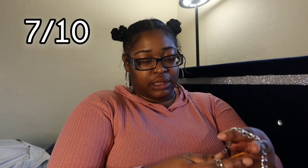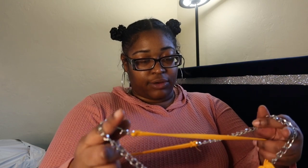It's very cute. I would give this a 7 just because it's a maze to get into. I don't know how I'm gonna figure this out by myself. This is the type of shirt you gotta wear with your friends, so they can help you get in and out of it successfully. I can do this by myself, but it's gonna take me at least an hour to get in and out of it. I tell you what.